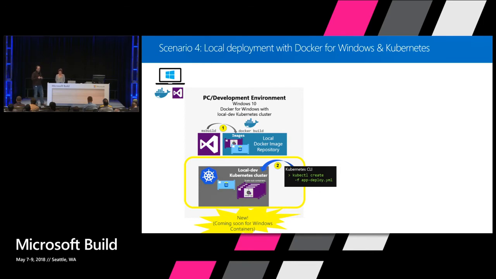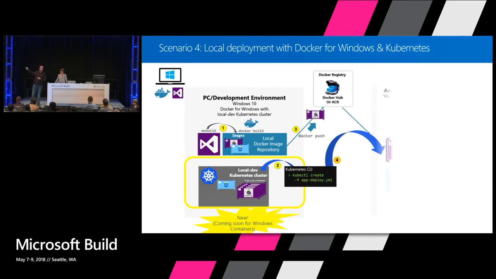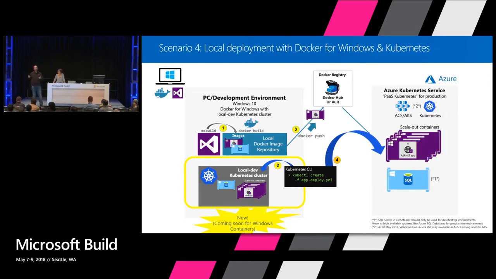And this is precisely a demo for Wijan. The demo is going to be about the development environment, okay? But eventually, you will push those images into the registry, and you will deploy that also into Azure or any Kubernetes cluster anywhere. Just to mention that in Azure, you have AKS. As of today, it supports Linux containers. Pretty soon, it will support Windows containers. Or you can also use ACS for Windows containers in preview. So everything here is coming, but let's do the demo about the local environment with John.